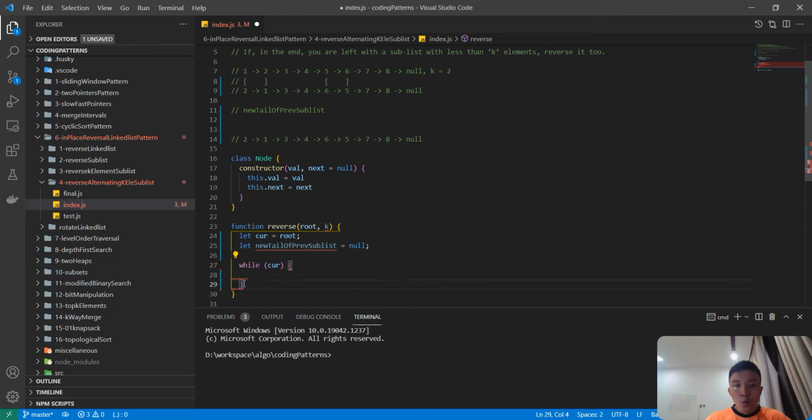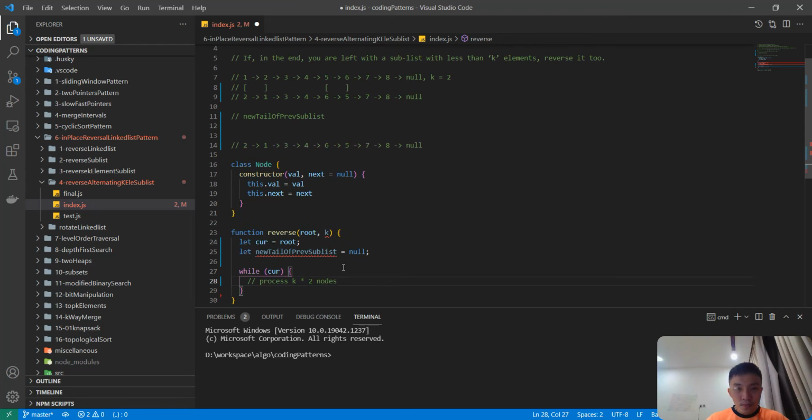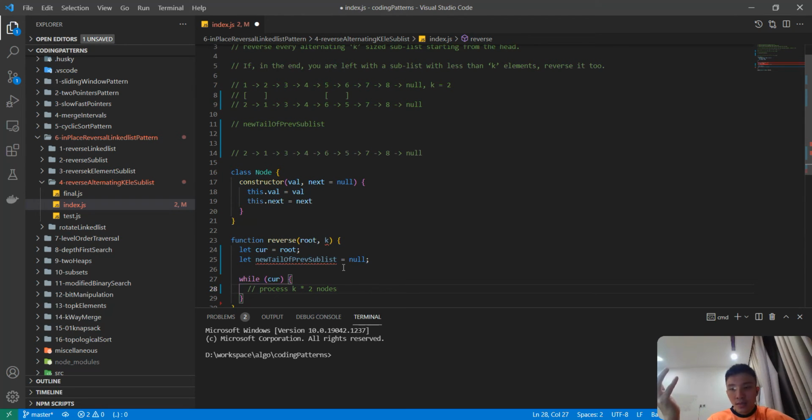So one iteration of this loop we want to process k times 2 nodes at max, in case we have enough elements.